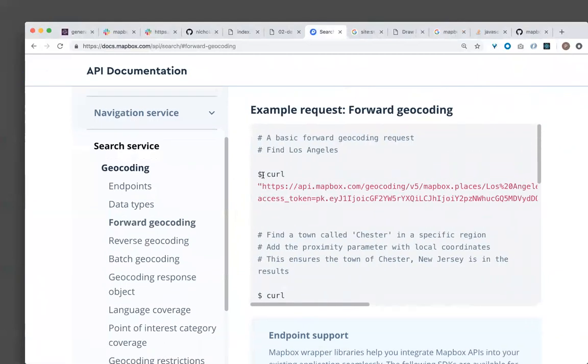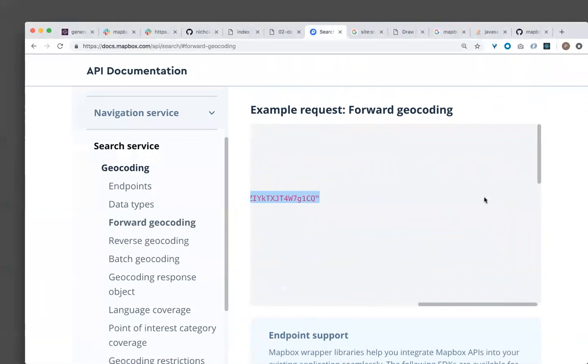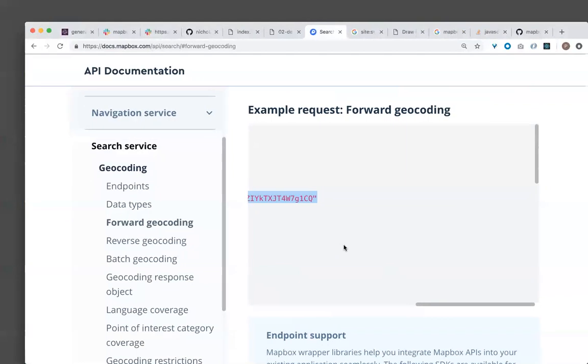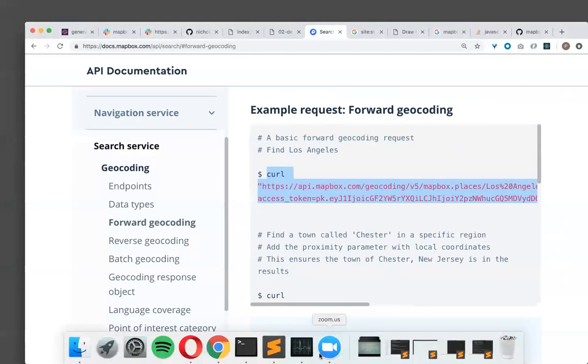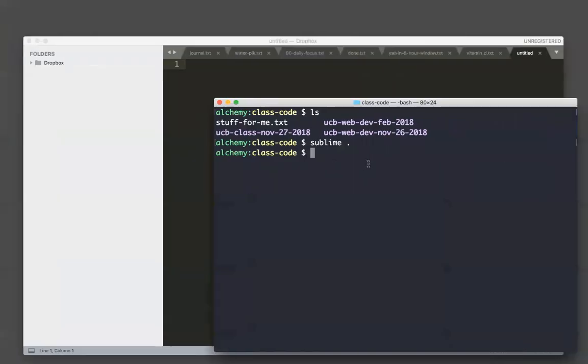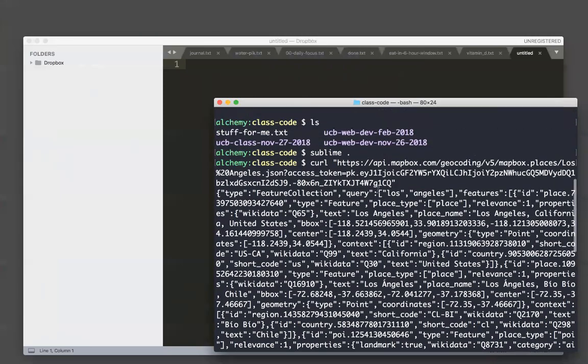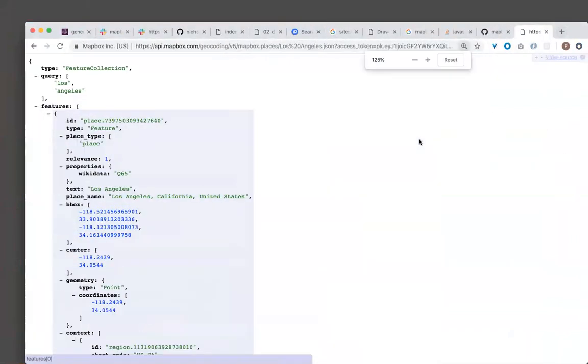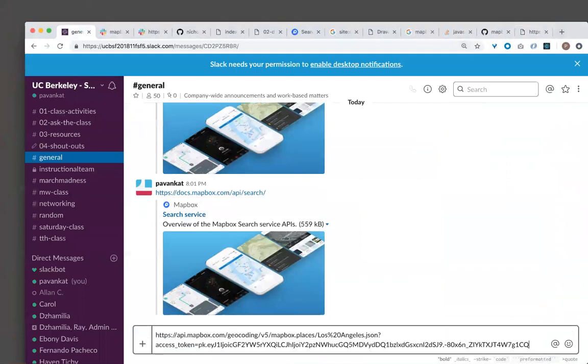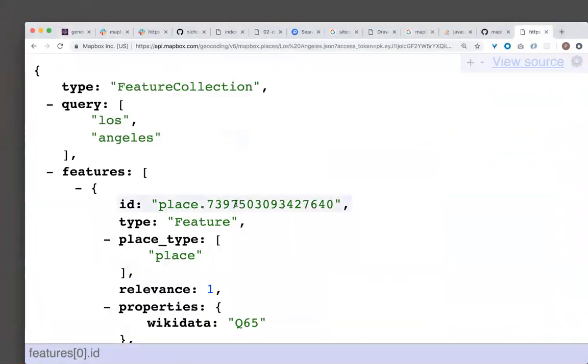So you guys see curl? That's something you could throw in your terminal. I'm going to do this later when we get into back end, but let me just see if it's in my terminal. Cool. So it looks like that. Let me just copy this. Okay, so let's put this right in. So that gave me this right here.